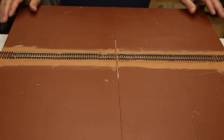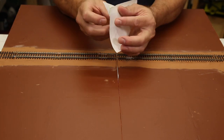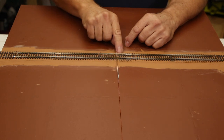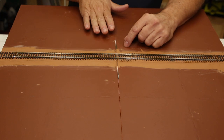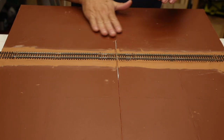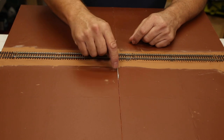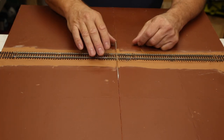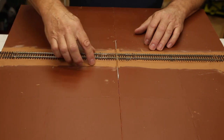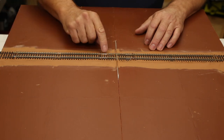I've now glued the track down and built up the road bed so it has a more natural slope. I've removed the track jig, and in the center I've used two pieces of release paper with the waxy side up against the face of the baseboard, then trimmed it back so I can push the ballast up against it. I'll do the same for scenery — put a couple of pieces in and trim back to give a nice edge. What's next is removing these center pieces and starting to lay the ballast and shoulder for the road bed.